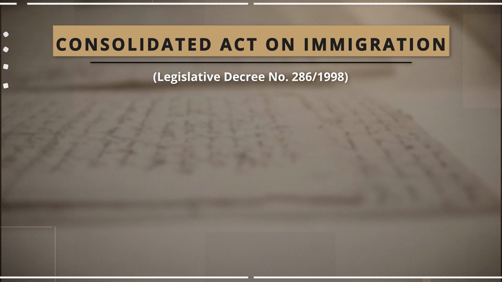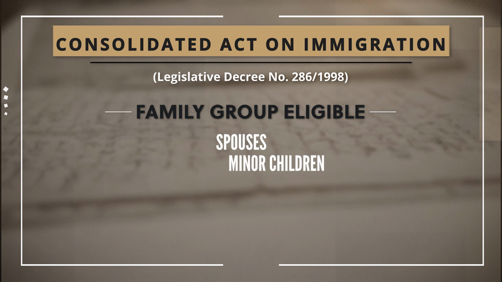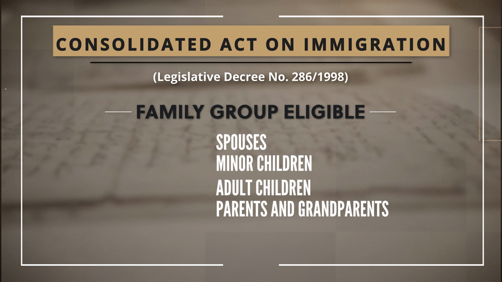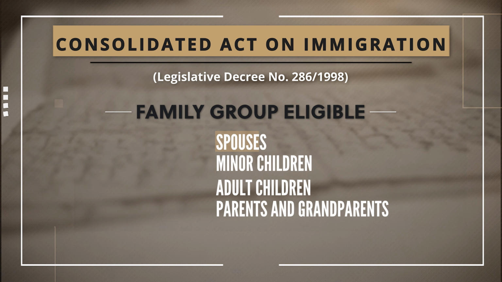Yes, it's possible. If we are talking about the spouse, generally speaking, it is not a big problem, there are no limitations. The Italian law says that into the concept of the family group, we can consider for sure the spouse, minor children, and we can also consider, under certain exceptional circumstances, adult children and old parents. So the main categories are spouse and minor children. In our example, we have the spouse.